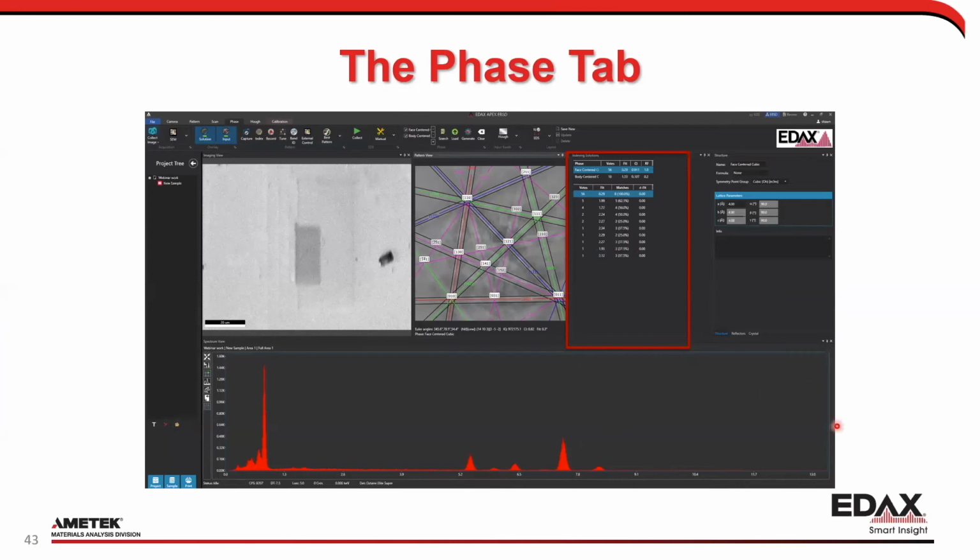Click somewhere else. Maybe I have an iron phase. Say, just use the iron phase. Click on it. Index just using the iron. Also, you can see the lattice parameters and stuff over here. So if I want to change these, I actually can change the lattice parameters and kind of bounce back and forth.